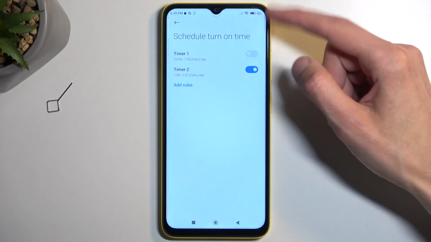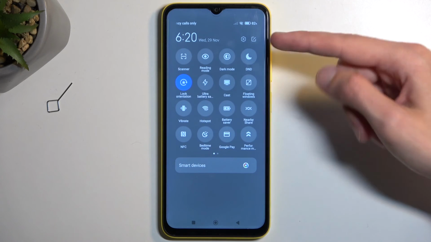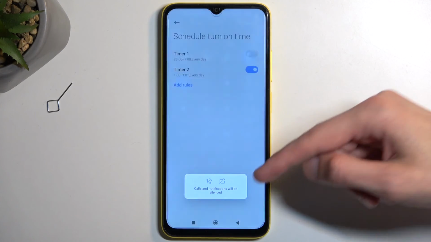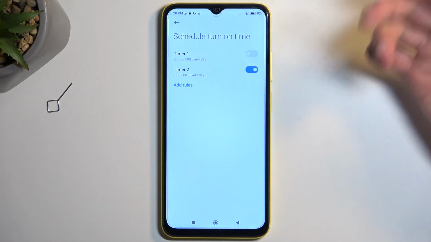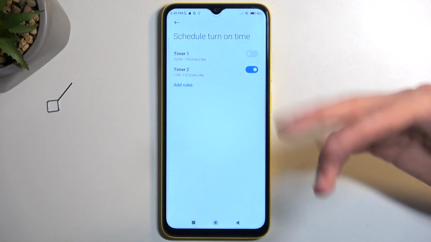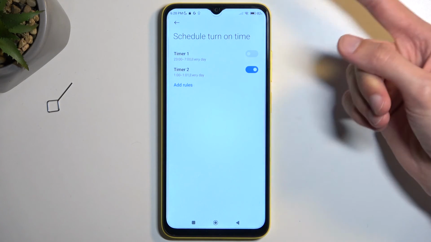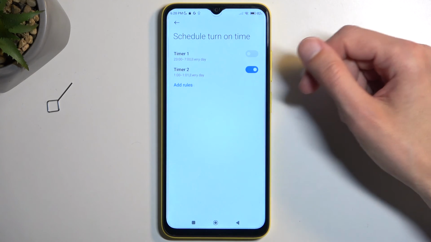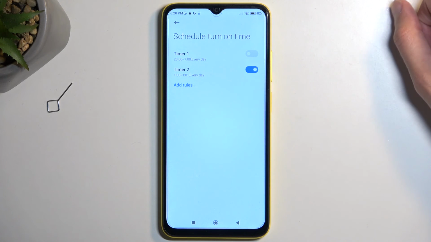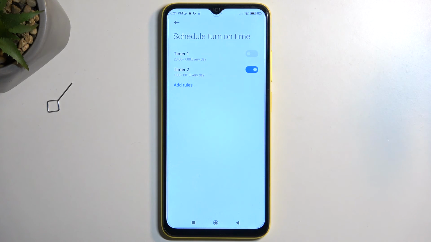Therefore, when I do this, this would turn on Do Not Disturb mode for a single minute every single day. And if I have Do Not Disturb mode running, obviously it can't turn on twice, so it's just gonna stay on, but then a minute later it will turn it off because the mode requires so. So that is something that you could do if you tend to forget to turn off the Do Not Disturb mode.